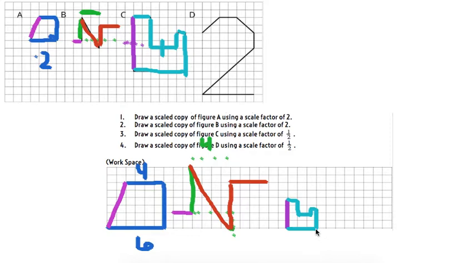Okay, so for any of these, and I can leave two for you to try on your own using the same ideas that we used for C. But for any of these, you want to take every single side length and apply that same rule, that scale factor of times two, times one and a half, whatever you were given to every single side length, and you'll end up with something that is an exact copy.